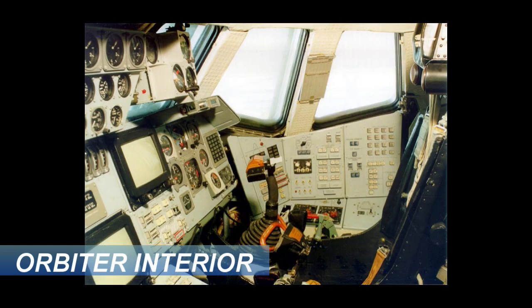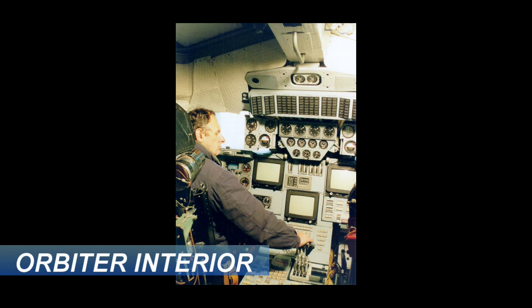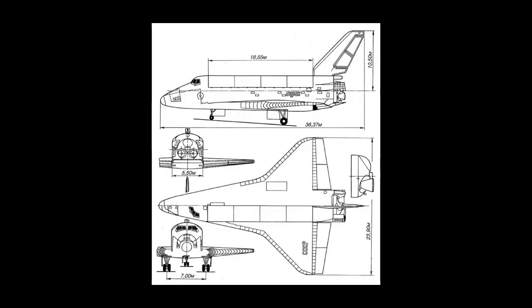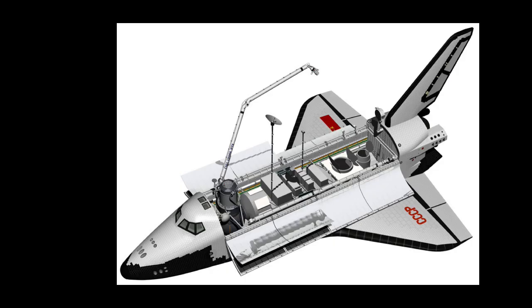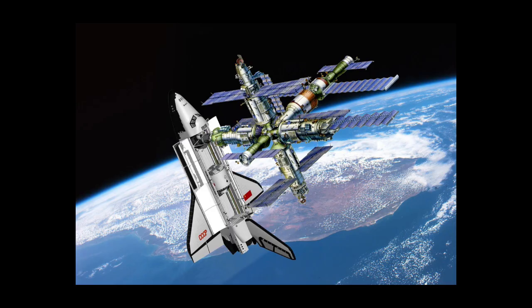They could carry a crew of 4, a pilot and a co-pilot, and 2 EVA or payload specialists, although up to 10 crew could be carried, using additional seats in the lower deck of the crew cabin. Like the American shuttle, the heat shield consisted of thermal protection tiles covering the exterior of the orbiters. Flights were planned to last 10 days and were extendable up to 30 days with extra supplies on board. Also, like the American shuttle, the orbiters had a large payload bay with large doors that could be opened when in space. It also had a docking adapter for flights to the Mir space station.